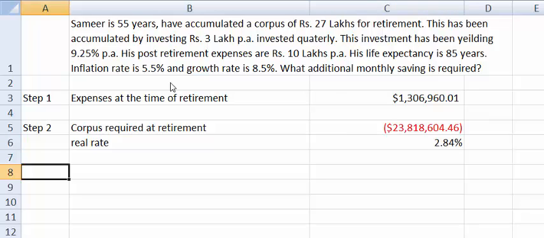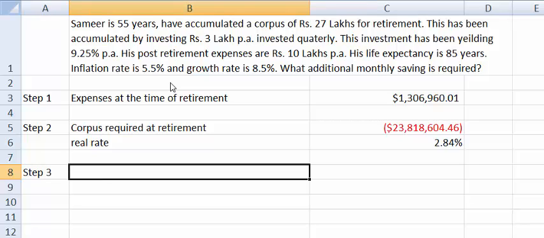Now the last and final step, which is deciding the amount of investment required. Step 3. In this particular question, we have two parts of step 3. We need 2,38 lakhs. There is a plan which is already in place. Now what we need to know is, apart from this plan, what additional money will be required. So let's first find out how much money this existing plan will contribute.